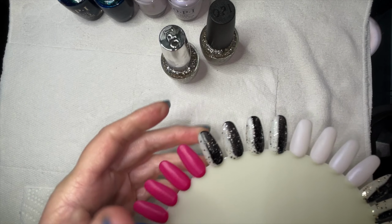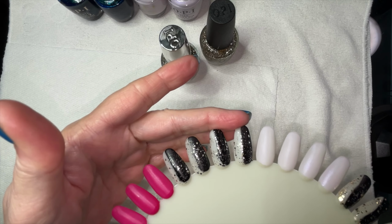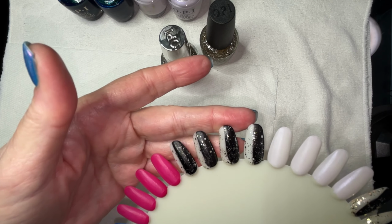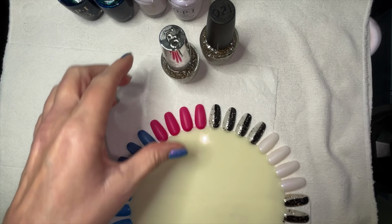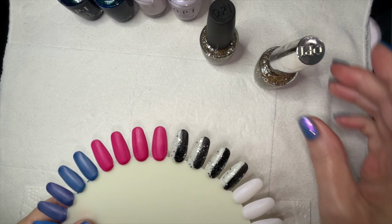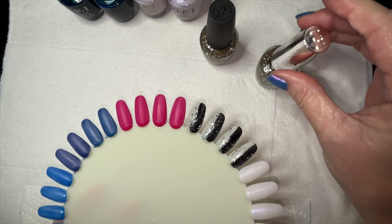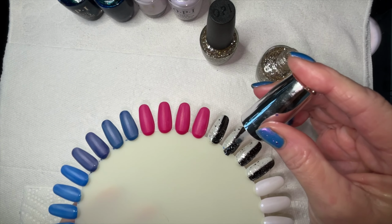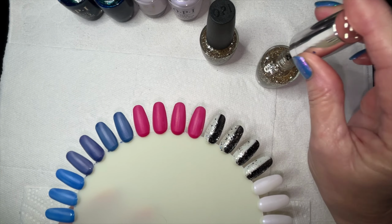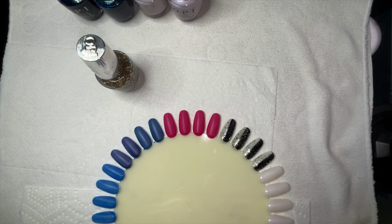And here they are on the swatch wheel. These two are the Infinite Shine formula. These two are the regular line formula. For these glitters, they seem very similar in those two coats, all of them seem very similar. Let's go ahead and put on a second coat of the Infinite Shine here over the first coat of the Infinite Shine. And then we will put on a coat of the regular line.